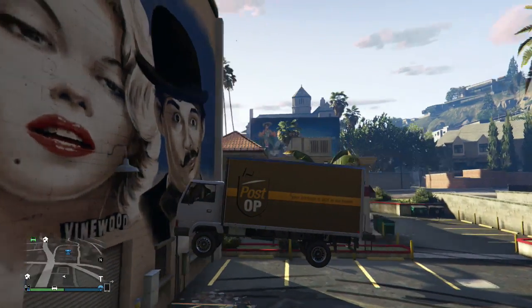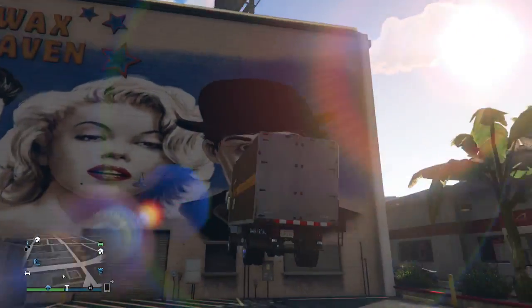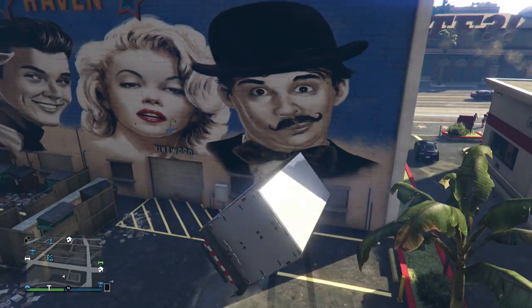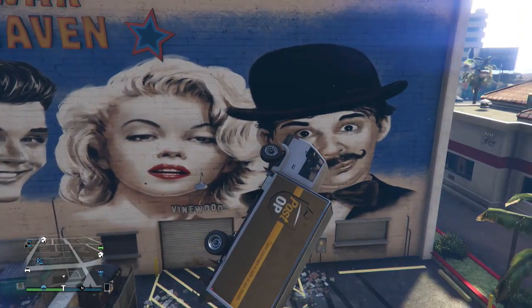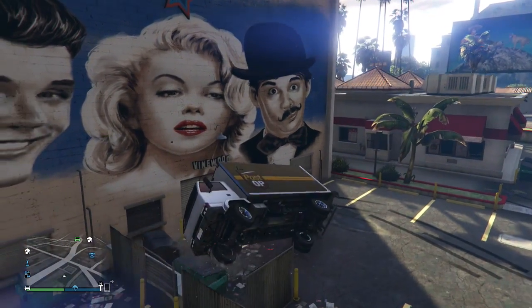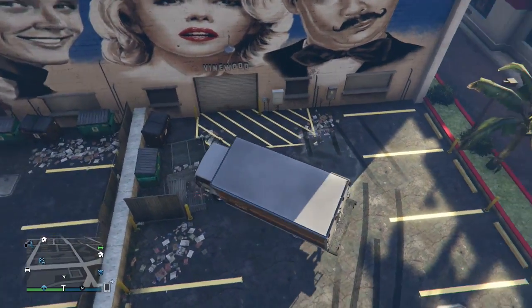You can start moving around while you're on this barrier, and you can make the car or the truck or whatever go absolutely crazy, and your friends will not know what's happening. Like, have one of them in the back. You can get people in the back of this vehicle, I know, and it'll just go crazy. But anyways, I really enjoy this one.